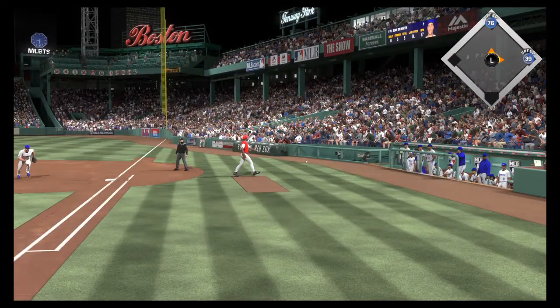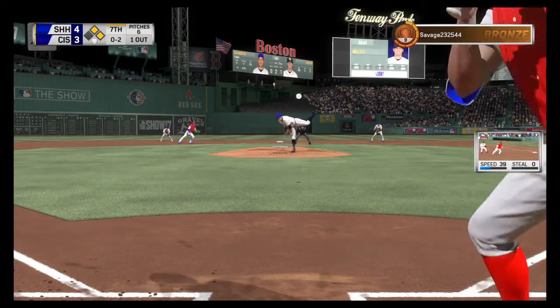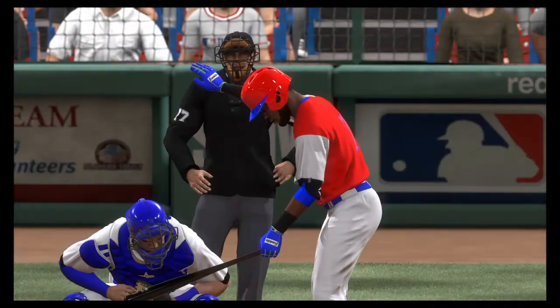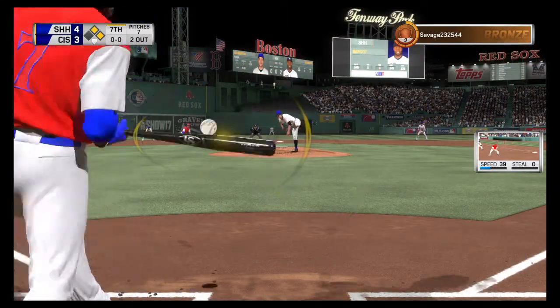Chopped down the first baseline, but it's a foul ball, says the first base umpire. Well, that's back-to-back breaking balls. He's able to foul that one off. Will they come back with a third? And he's bunting here with 2 strikes, but he misses, and that's a rather weak out number 2.